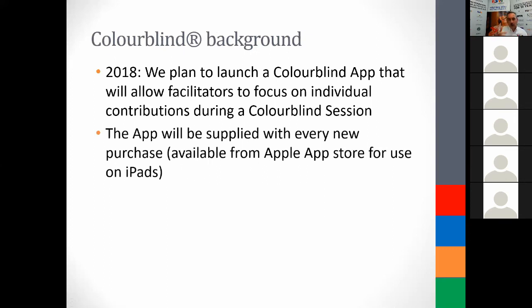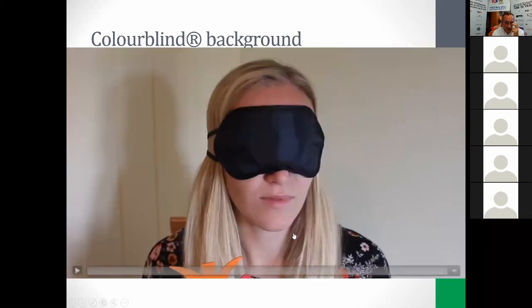I'll show you in a second what it looks like, but the idea is that every time someone orders a Colourblind, they'll get access to the app. Initially, it'll just be available from the App Store for use on iPads, but hopefully if we get feedback from people that they find it useful, we'll look to make it available for Android tablets as well. As I say, more details will follow soon. So anyone who's interested in this specifically and wants some advanced information, do drop us an email.